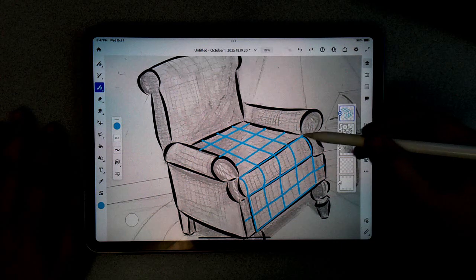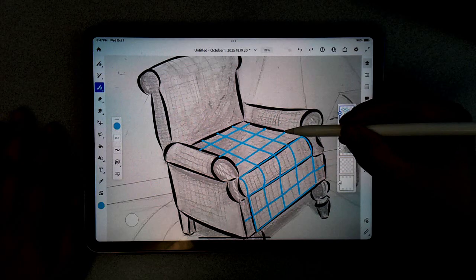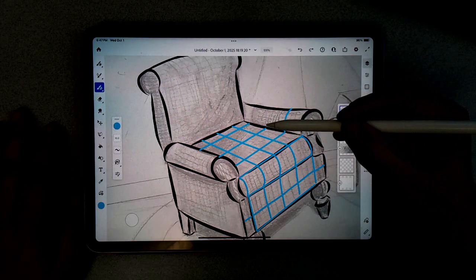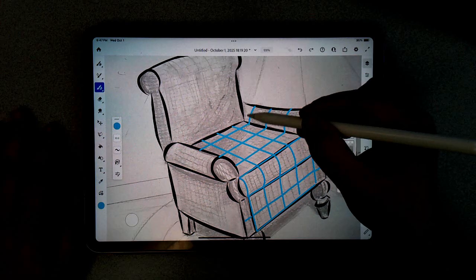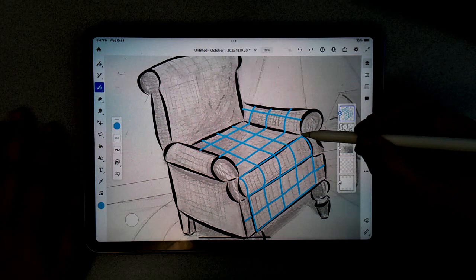I'm going to do the similar thing that I did here up on the arms, where I'm going to find where this line starts and curve it to match the curvature of my arm. And draw in a straight line to divide the space up into a grid.